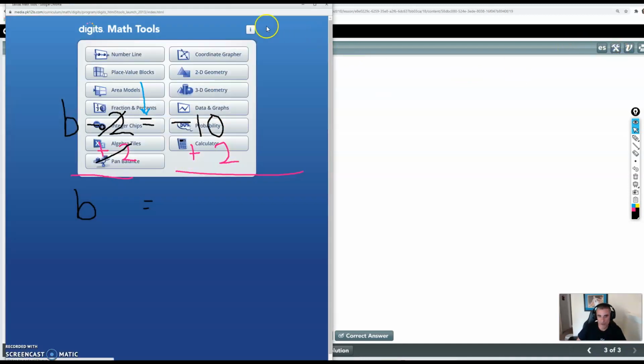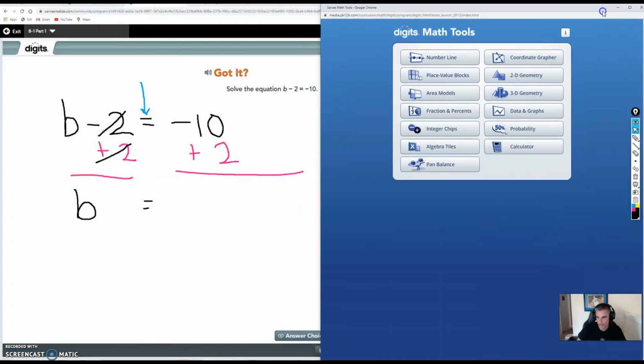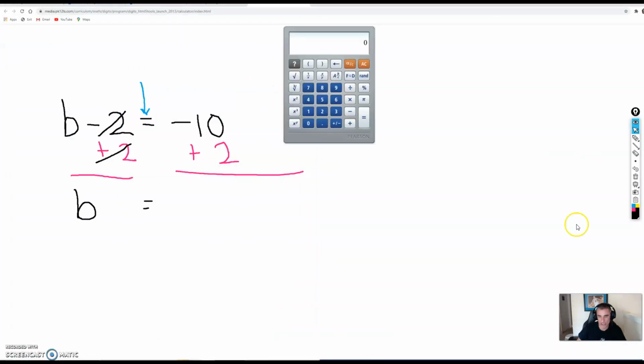So for this one, I'm going to go ahead and pull up a calculator. If you notice, I went and clicked on the little tool over there, and I'm going to click on calculator. I think it brings up a whole new window, and I'm going to type in 10, and then I have a little positive, negative button right there. That's going to make my 10 negative. So I'm going to click on that. Here's my negative 10. I'm going to add 2 to it, and we get negative 8. So in this situation, our unknown variable is negative 8. Things are getting a little funky.